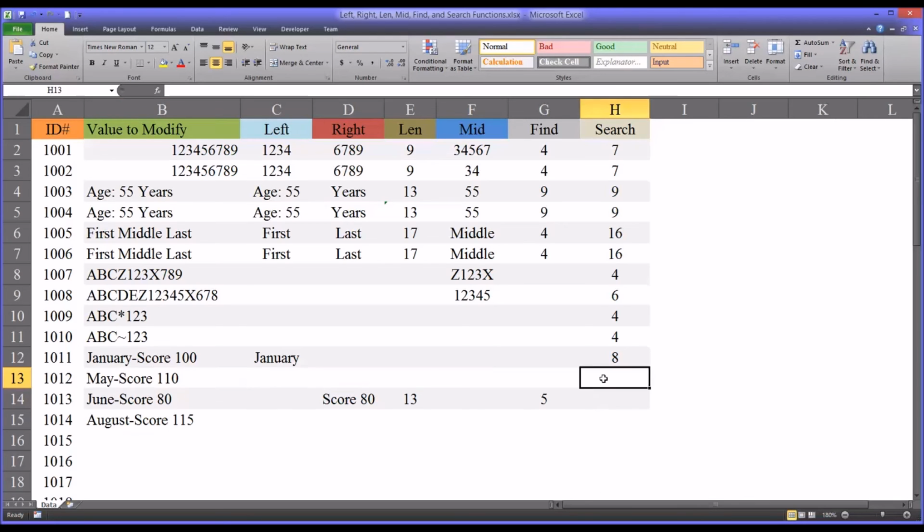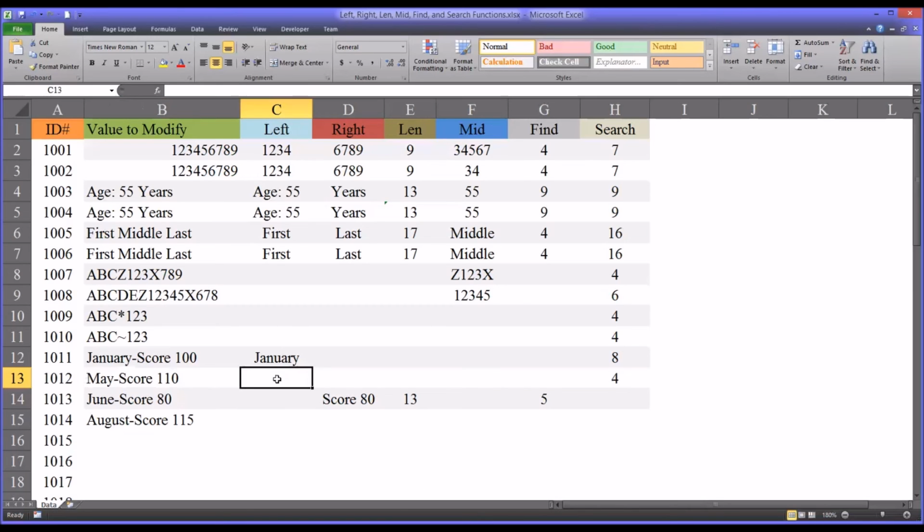So let's start by taking a look at the search function to locate the position of the hyphen. Right, so we know this would be search, and then quotation marks with hyphen in between, and the within text, of course, would be the string. So we can see that here the hyphen appears at the 4th position. So May has 3 characters in it, and then the hyphen's at position 4.